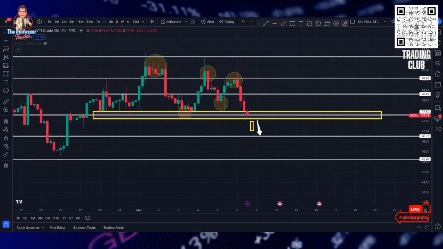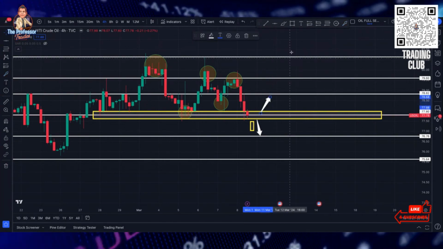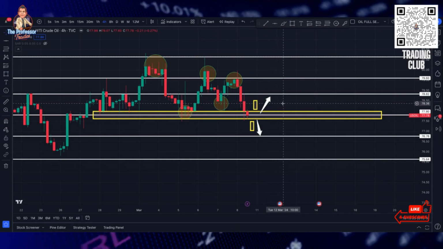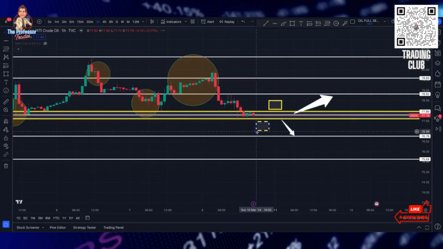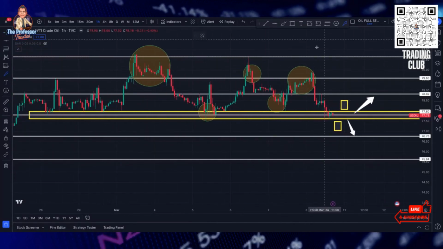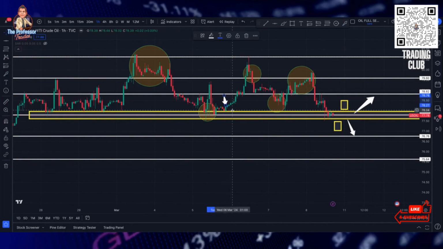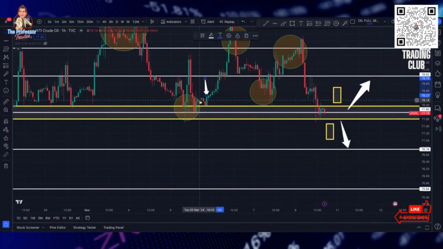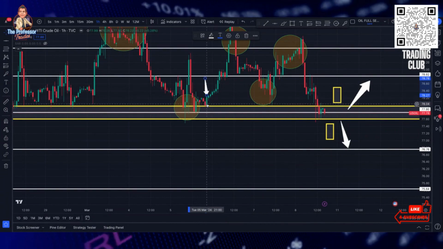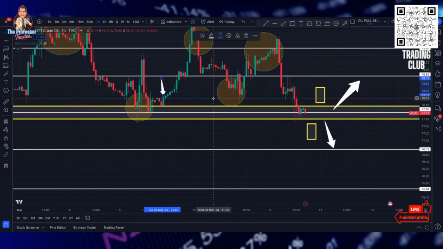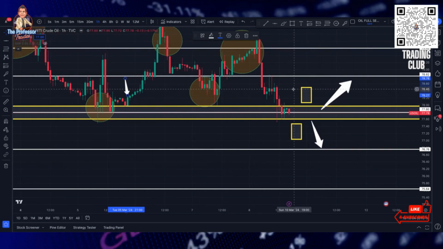Until that happens, if we get a bullish engulfing candle on a smaller time frame up in this area, then again, we have to presume that we're going to head back up near 79. And the way you start seeing that is by these smaller time frames. So if you take a look at this candle right here, that was your go candle. That bullish engulfing candle on the 1 hour, which basically ate these three candles, was your sign that we might be going long. I'm sorry, that was the bullish candle. So that's what you want to look for if price does come back up in this area.